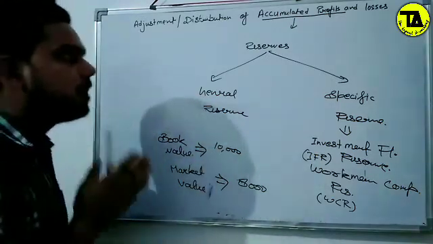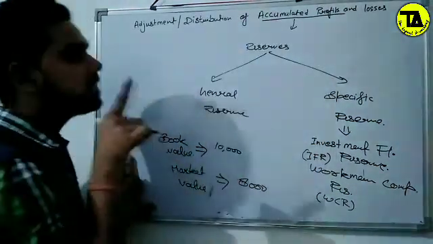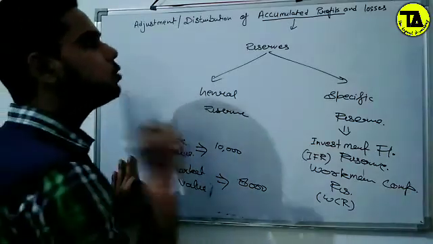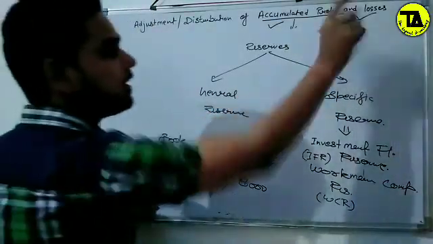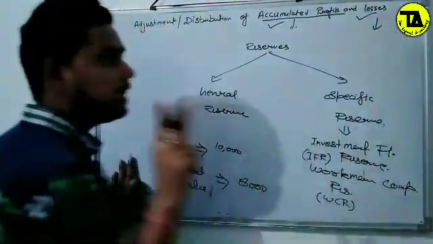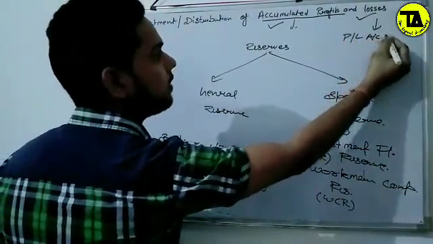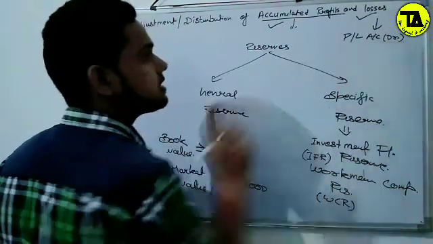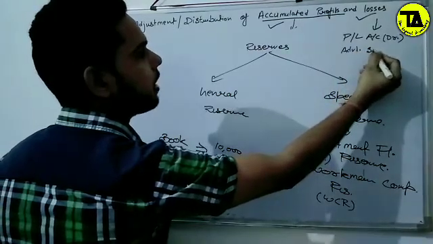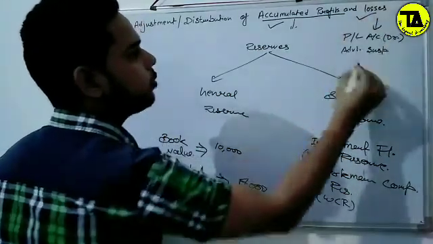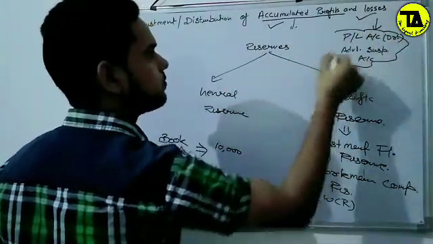Okay, so what are we going to do here? In today's class, we will learn two things. One is accumulated profit and accumulated loss, right? In accumulated loss we will deal with two things. First is the profit and loss account having a debit balance, right? Second is, for example, the advertisement suspense account, that is also accumulated loss. Okay, that is one thing. I hope this is clear to you, right?